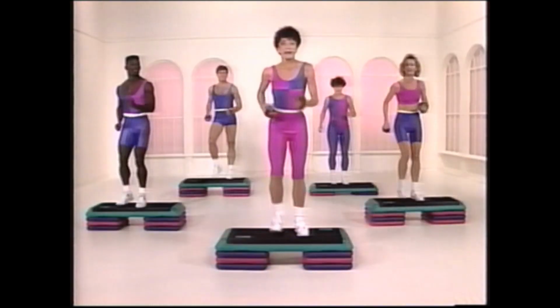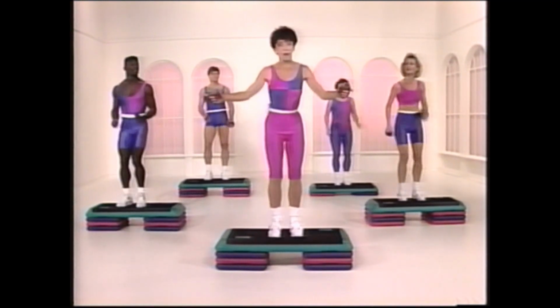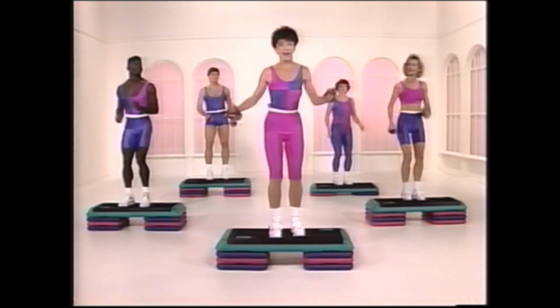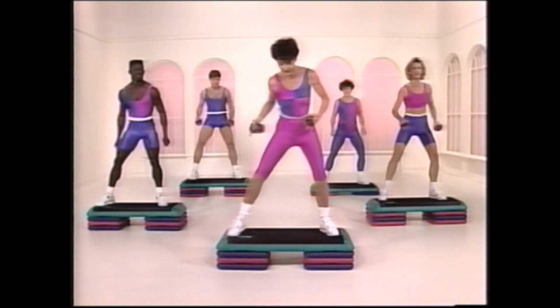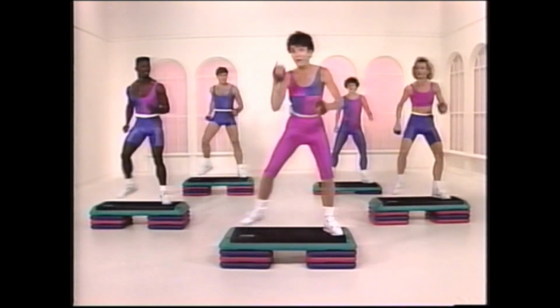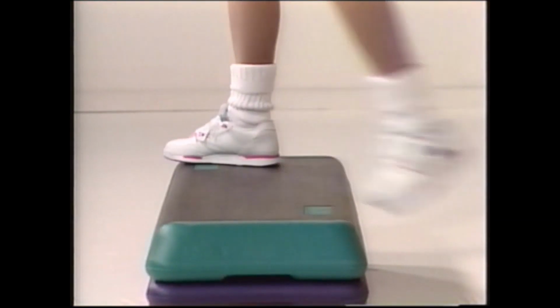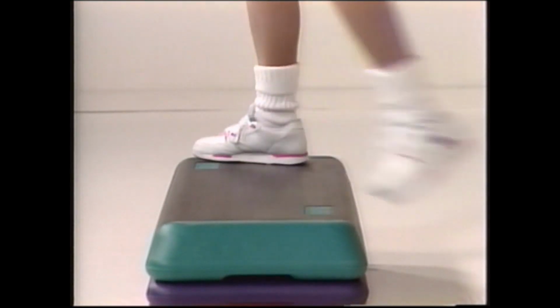Switch. Now, next time we switch, we're going to step broad on the step. Change like this. Broad and tight. Broad and tight. Sort of a one V more. Step. A V step. That's it. Switch and change. There you go.